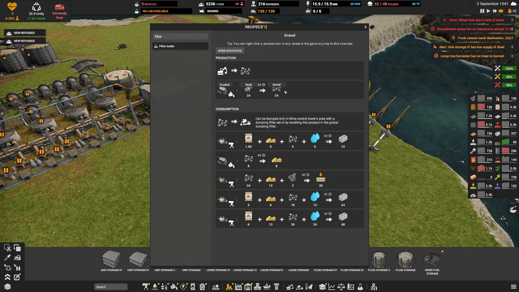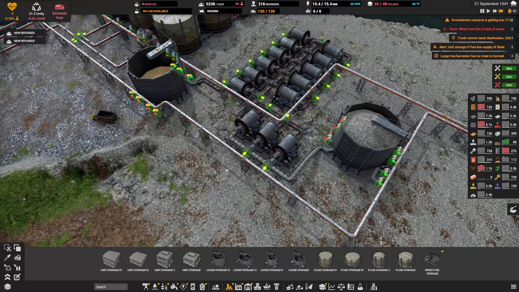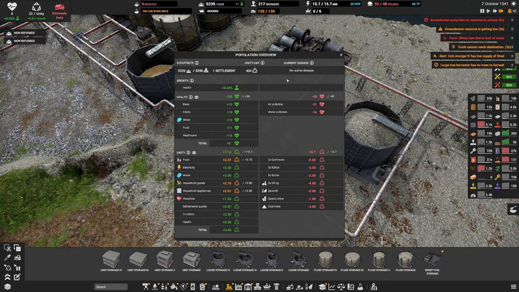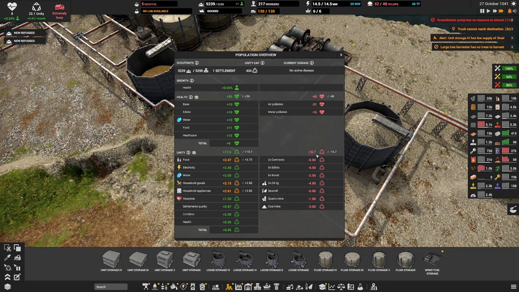Oh, you know what? We actually have a ton of gravel that we're making. We are making gravel right over here, same place where we're making our sand. I could boost this guy right now like this. Settlement's quality. These two could be at 280. Our food could be at 375. Two contracts: water pollution and air pollution. Sawmill, quartz mine, coal mine.